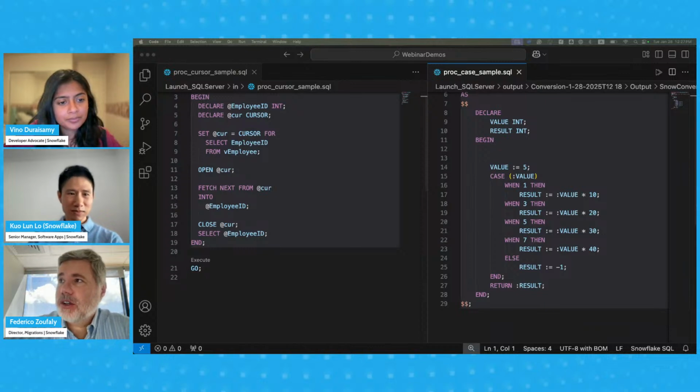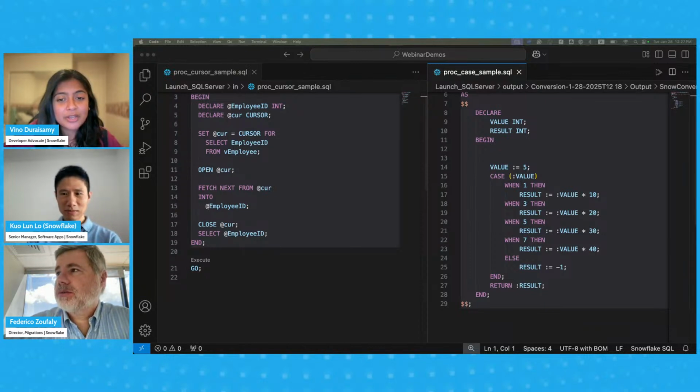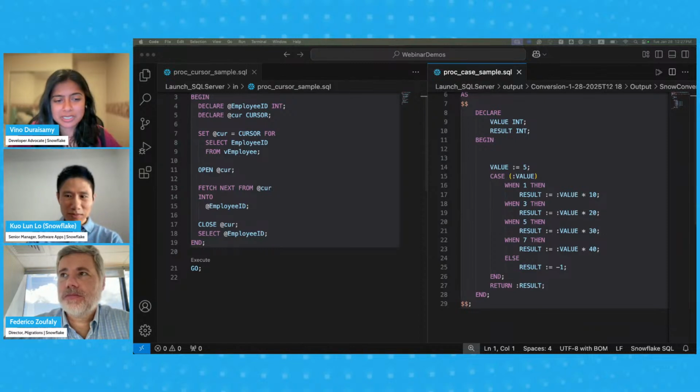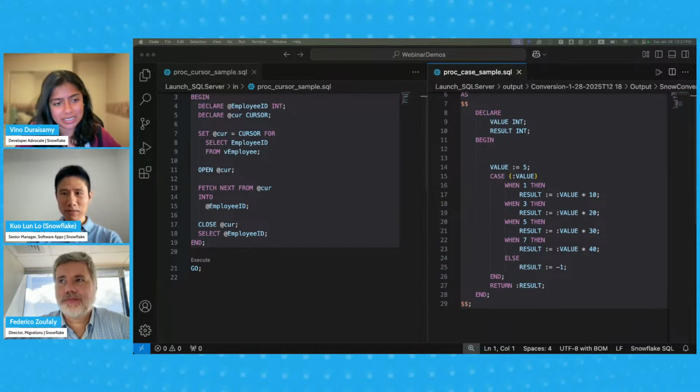Vino, I don't know if you have a specific question. No, I was going to say also, looking at the create table query getting converted, it really looks like a very simple one, and I'm like, I could do it with a simple regex matching. But then you see the function getting converted. So SnowConvert is definitely smarter than that. It's able to understand the query and translate it into CTE statements. So that definitely speaks to how smart SnowConvert can be.